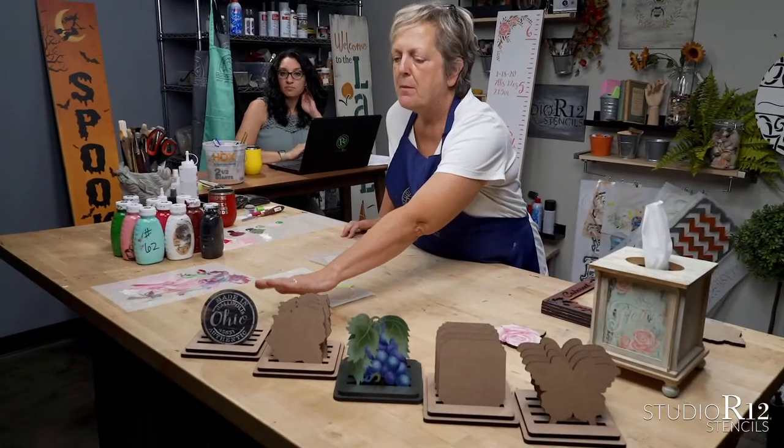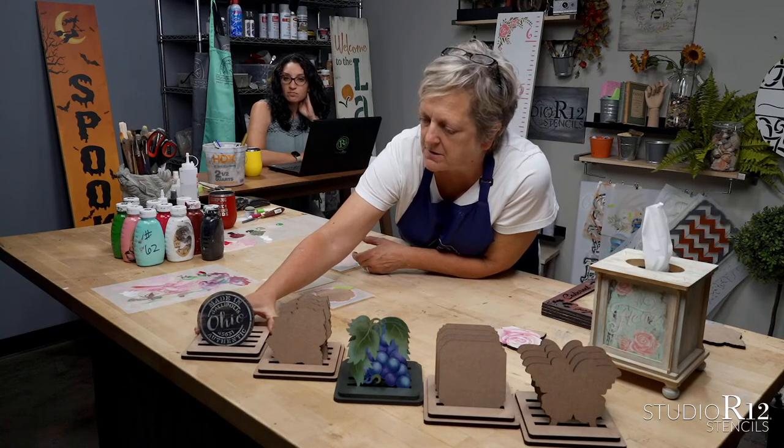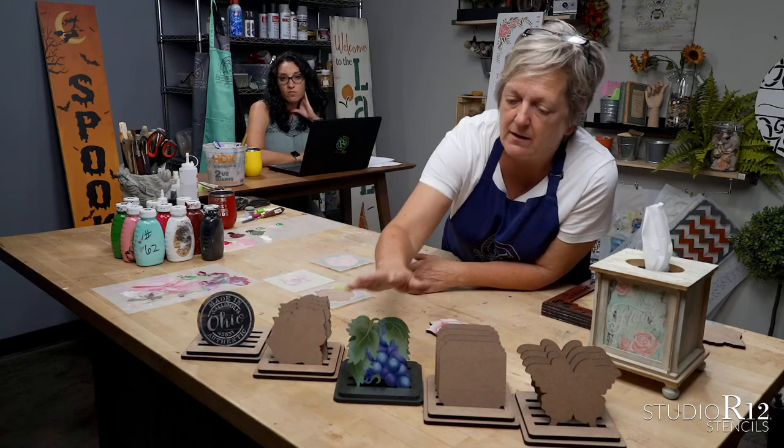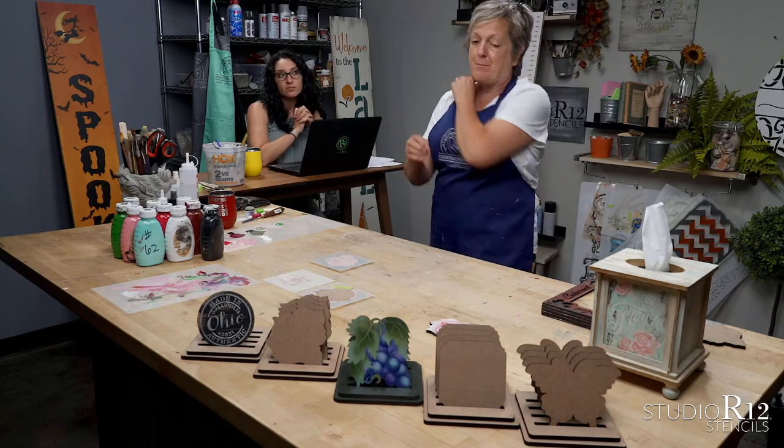I've already shared the link for our layered stencil collection today — it is on sale. All of our layered stencils are 30% off, and we also threw our coasters in because a lot of the coasters are shaped specifically for these layered stencils. The round coaster is not a layered stencil, but it fits inside these little boards. This one is the rose, this is the grapes, this is a plain shape, and then this is the butterflies — you can display them or stack them up.